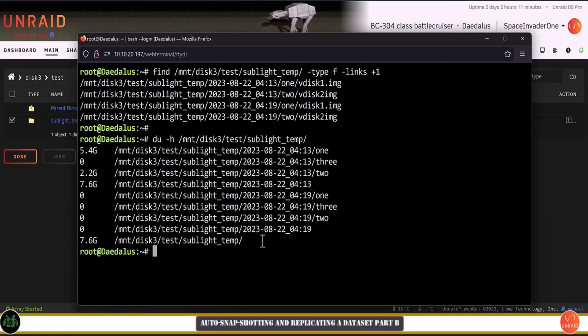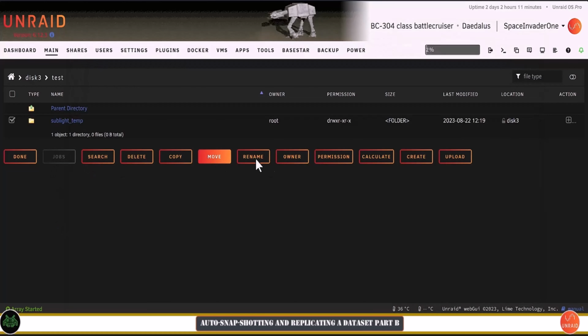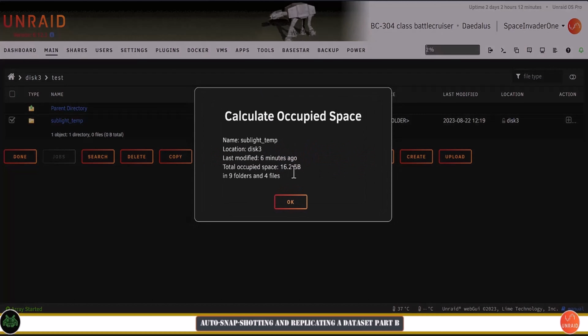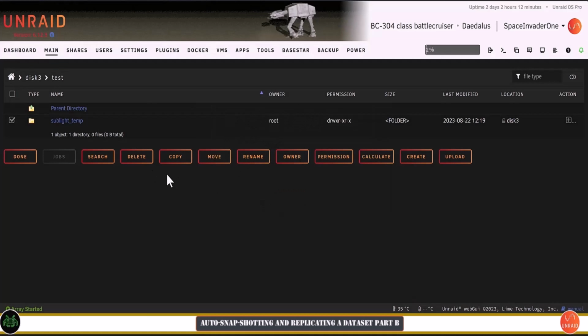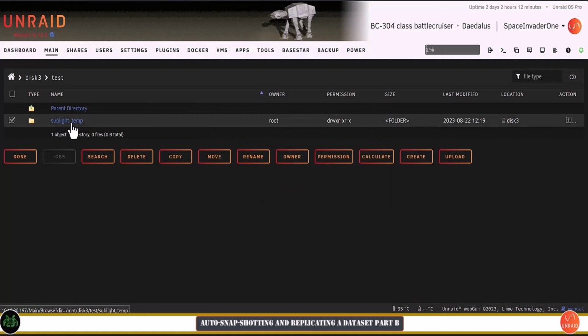Now yes, that's slightly different than the 8.10 that we saw, but that's just a different way that these 2 tools are actually reporting the size of what a gigabyte actually is. So we can see here that although when we look in Unraid and we see this is taking up 16.2 gigabytes, that's because it's not aware that the files are actually hard linked, and it's actually taking up significantly less space than reported.